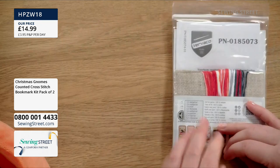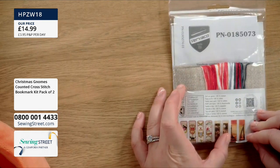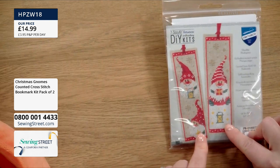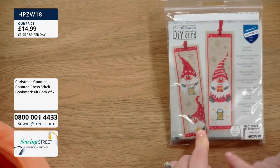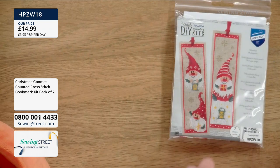They're 6 by 20 centimetres. And inside, you're getting your skein. You're also getting your fabric and your instructions. You get your chart. Everything to be able to make two, I believe. I'm just trying to read on here. Counted cross-stitch kit bookmarks. So, yeah, you get two designs. You get both of those designs in there, which is lovely, isn't it?